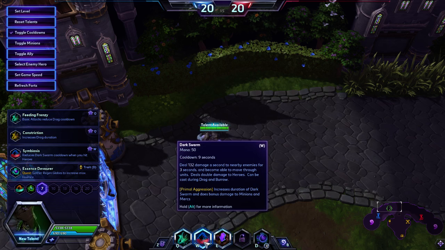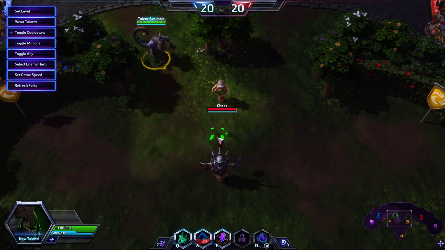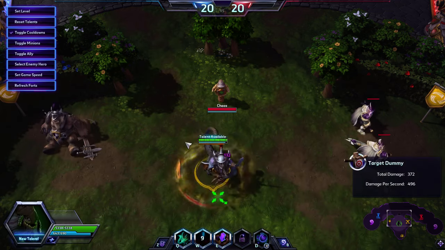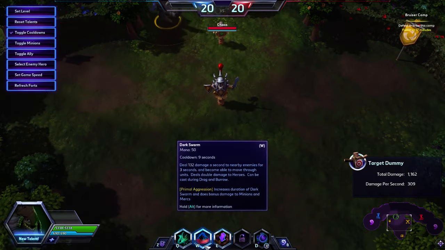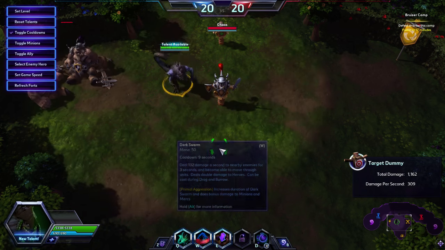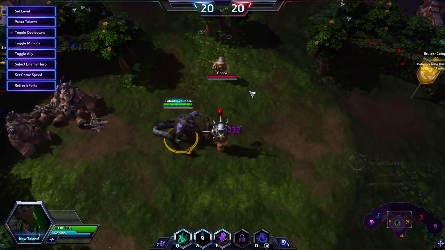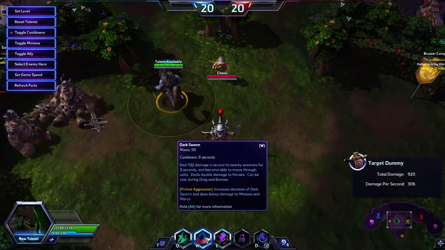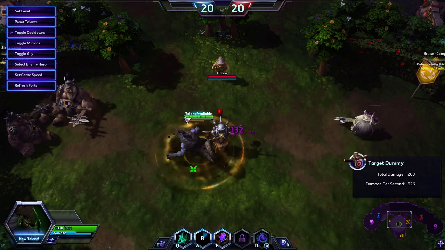But Dark Swarm hits, I'm fairly sure it hits more than once per second. So let me just double check really quick. So it says 132 per second. No, it's not per second. Okay, so it hits, I think, I don't know why it says 130. This is actually a bug in the tooltip. It says 132 damage a second, which means it should tick 3 times, but it clearly ticks more than that. So I think it should say it ticks like every half second or something.